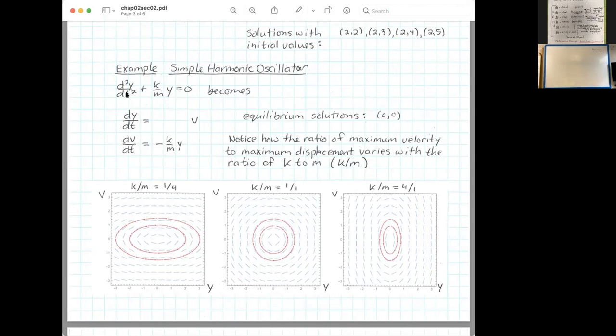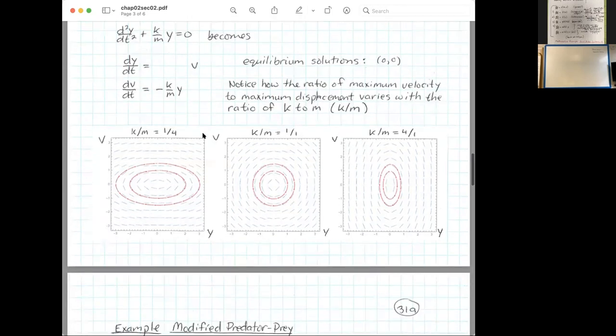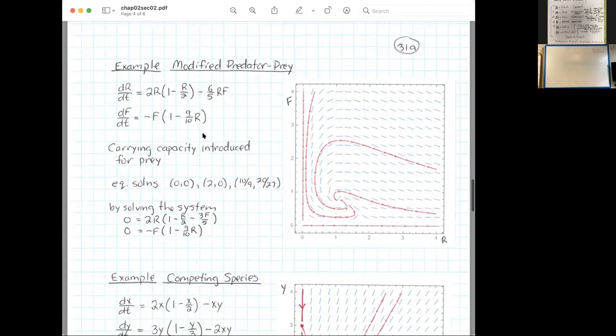So the second order equation, remember this is our first second order equation, the simple harmonic oscillator, with a substitution, v equals dy/dt, becomes a first order system. Always display a first order system by writing both equations together. You see that I've offset the v and the y here. Maybe we'll talk about that later. That's not as essential. Okay, let's go to the modified predator-prey problem that we introduced last hour. Do you see now I'm bringing you several solution streamlines in this picture? But they do all seem to be coalescing on this equilibrium point that we discovered was 10/9 and 20/27.